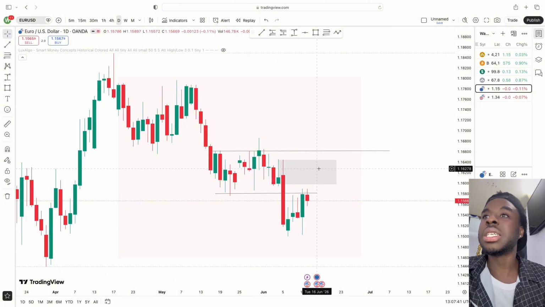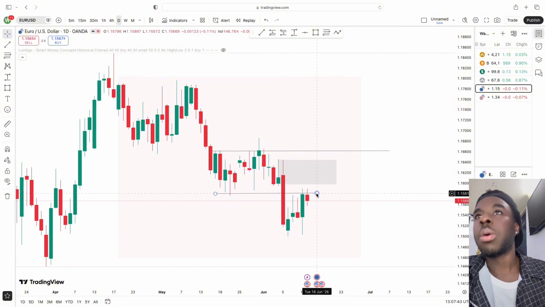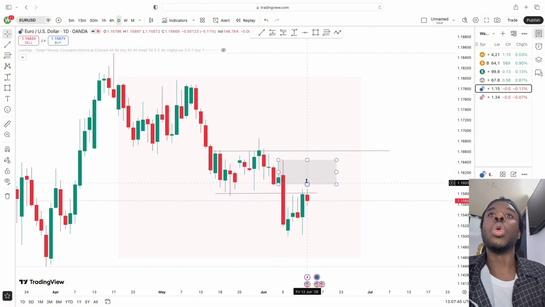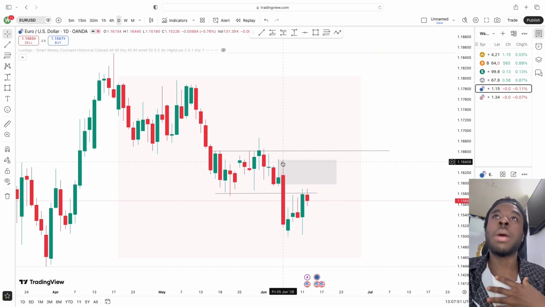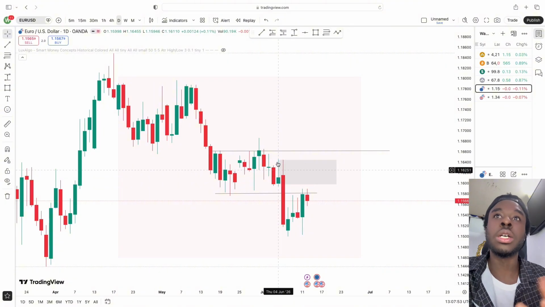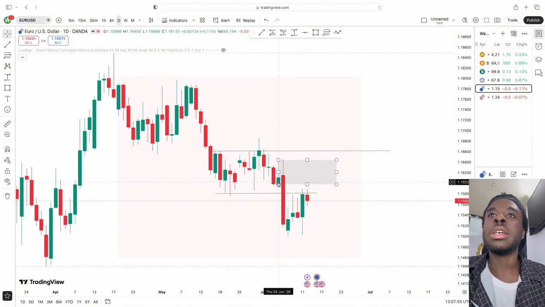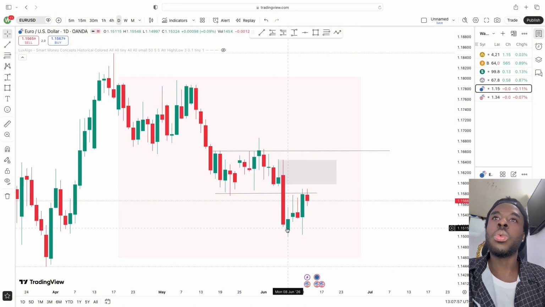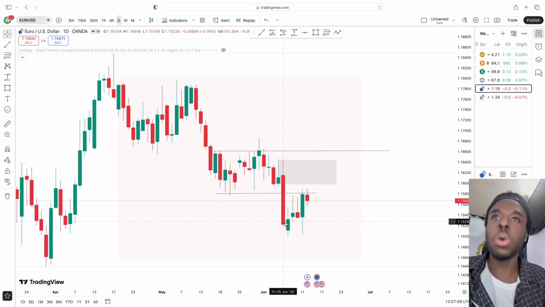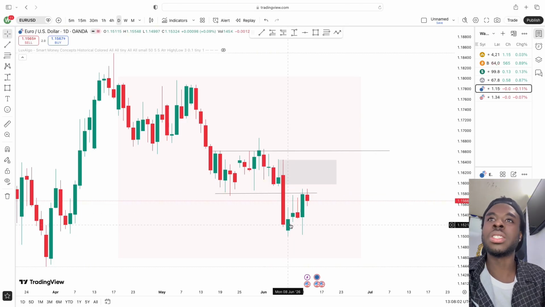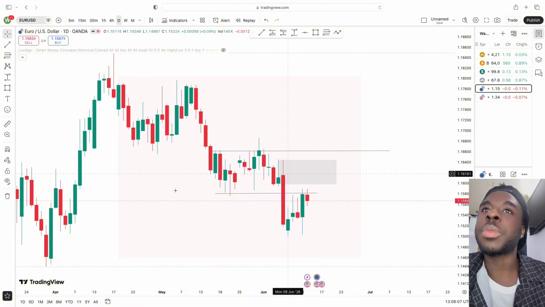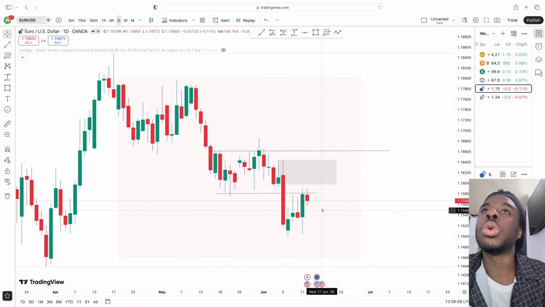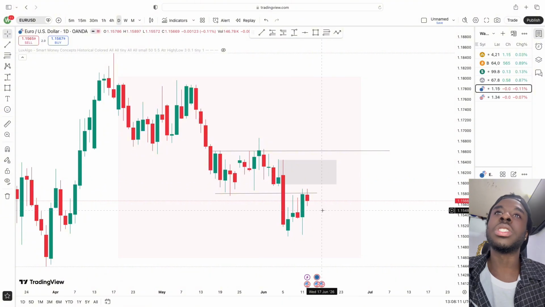I want to wait and scale lower because on the daily, I've already marked my daily supply zone, right? I'm a supply and demand trader, so I've marked my supply zone, which is the top and bottom of the green candle that caused this impulsive red movement, the sell movement. So now I can see the price is retracing back to the supply zone. Then I can take my sell position from there.